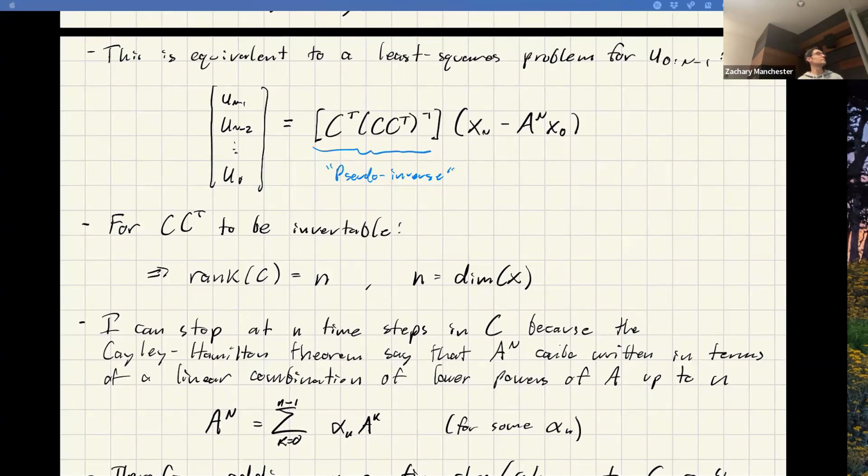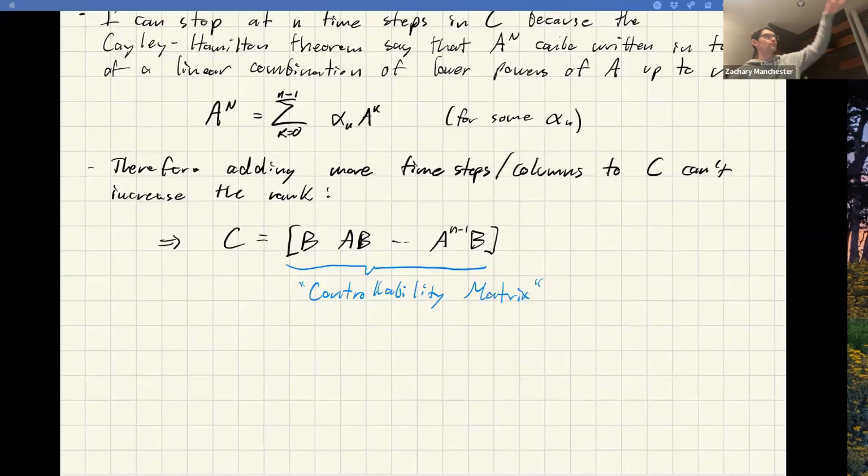Yep. CC transpose, right? This is the pseudo. Yeah, but just CC transpose, the thing that you have to invert, that's a square matrix, and it's n by n. So for that inverse to be possible, yes, absolutely. Yeah, I mean, you work it out if you don't believe me. The way to think about it is the B is only U wide, but it's size X tall, right? So the C matrix is little n tall, right? So that's what ends up mattering when you do the CC transpose.